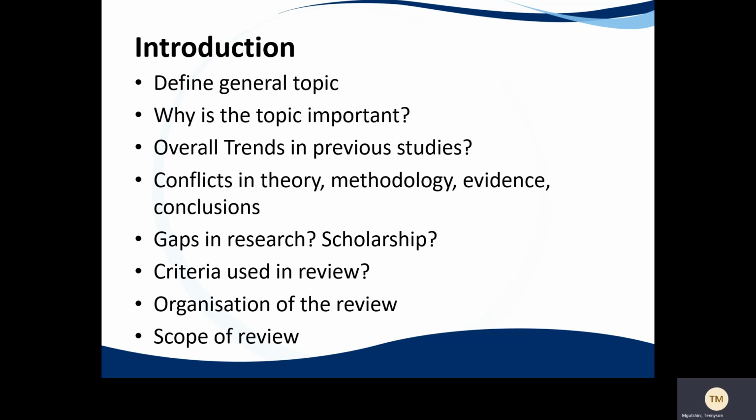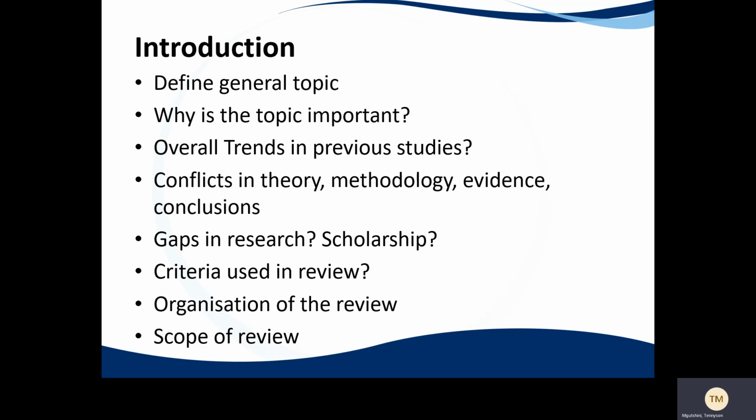So in your introduction to a literature review, people will begin with giving a basic introduction of what a literature review is. They would restate once again the generic topic that they're interested in, and make a very brief reference identifying why the topic that they've chosen is important. They would also maybe acknowledge that they are carrying out the literature review because they are aware of conflicts in the theory, conflicts in methodology. They believe that there are gaps in research and so forth.